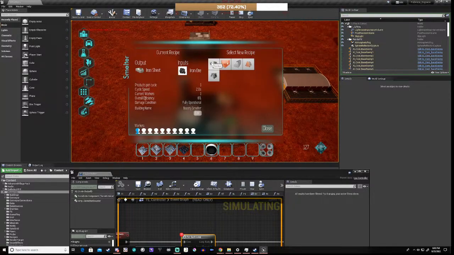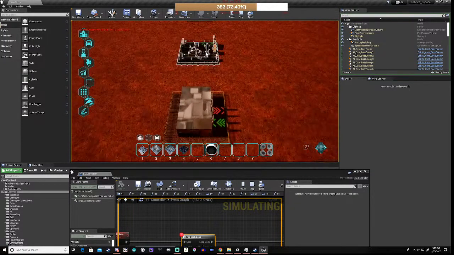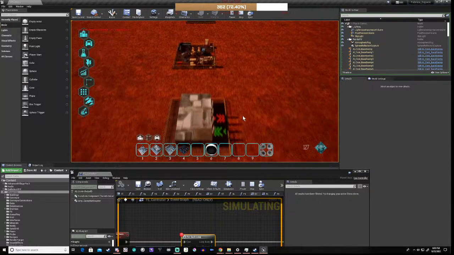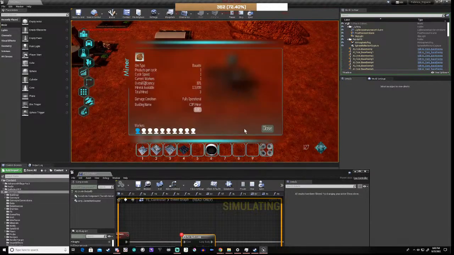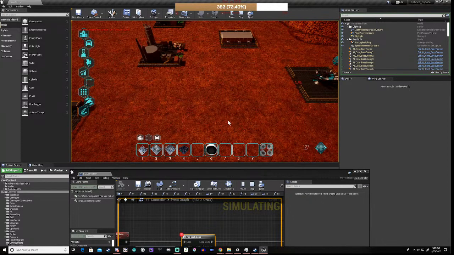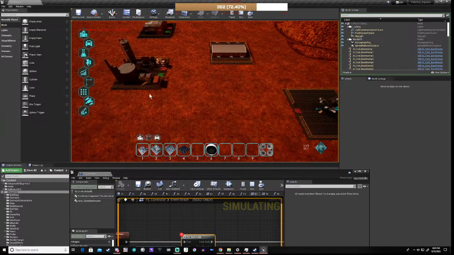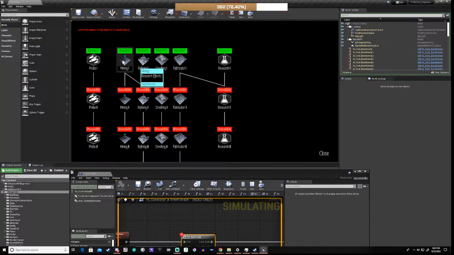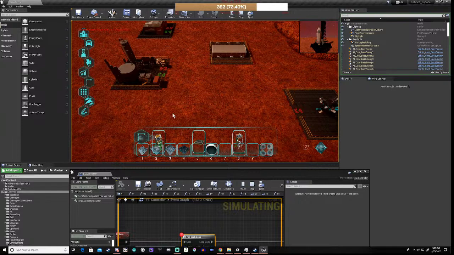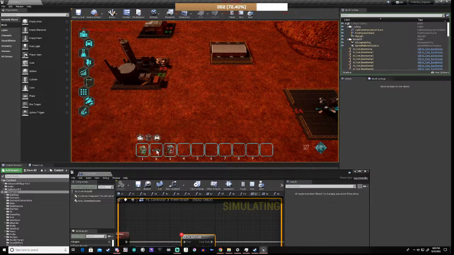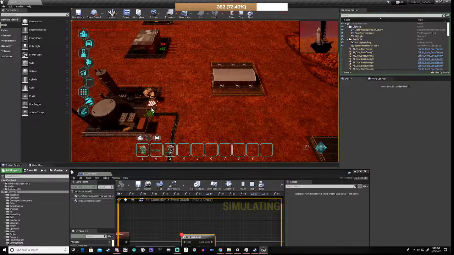Want to spin this around, and we've got it on iron sheet. Spin that around, that's on research, which is fine. Spin that around, we need to set the research up separately. And this is bauxite, so we'll save it, or at least I hope we'll save it. And then we're going to select research. And we don't want to do that. What we want to do is select this. Select it again.